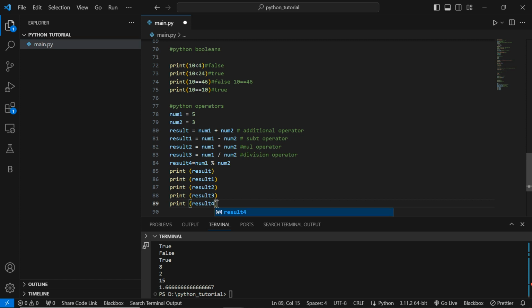Let's clear this and see what we get. As I said, this is called the modulus.